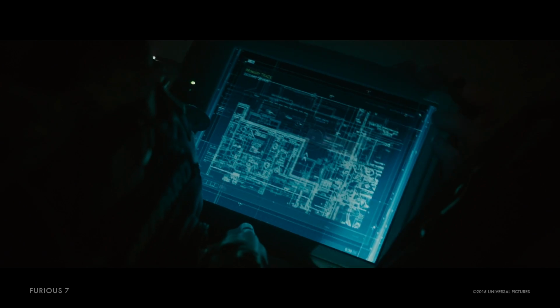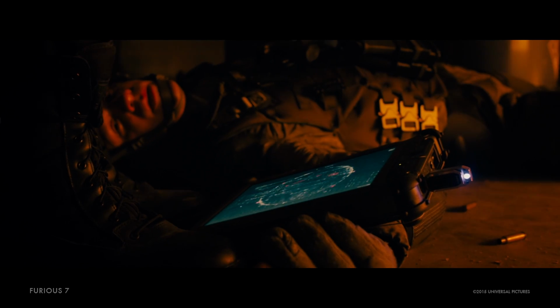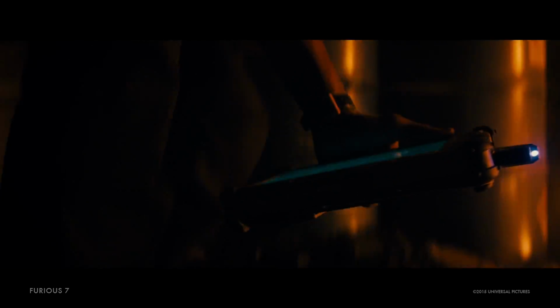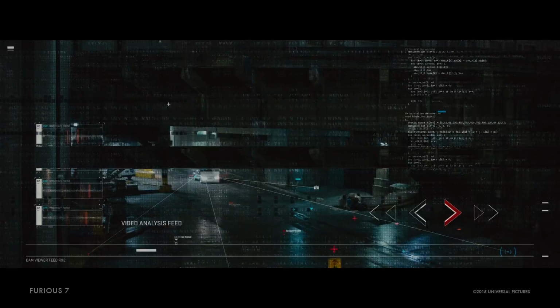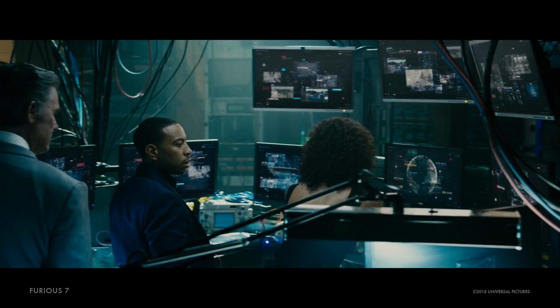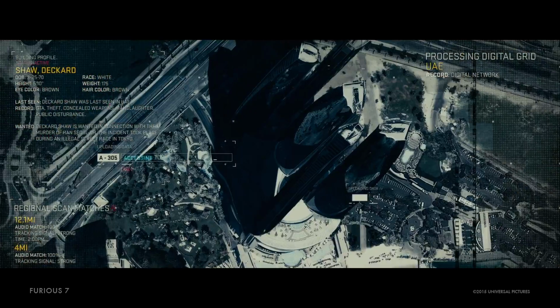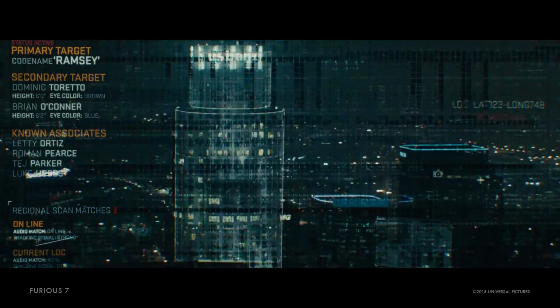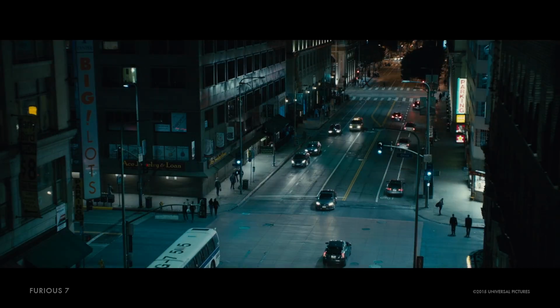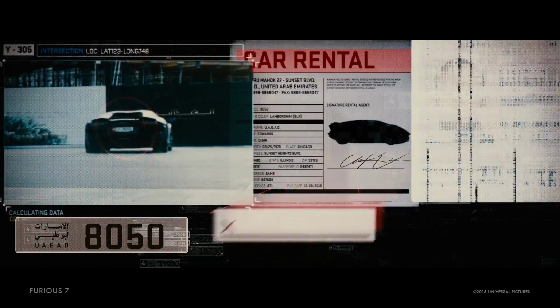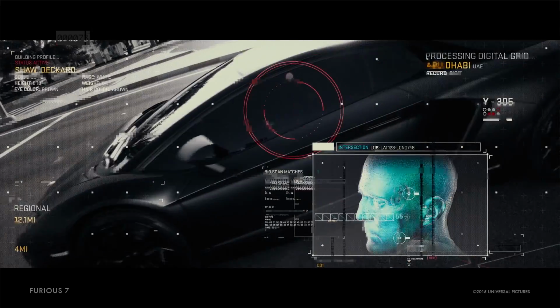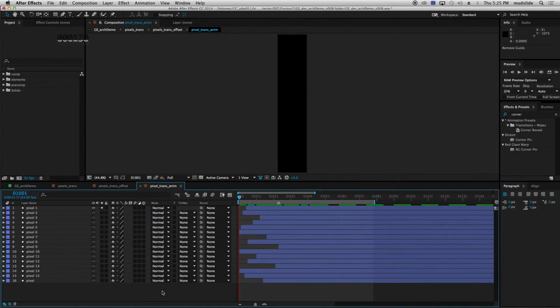The device evolved to be this more chaotic and calculating beast. It was filled with energy, like we're watching it process, think, and solve. An element that was introduced was this transitioning pixel grid. It gave it this awesome textural quality. That pixel transition element became a really prominent asset to reveal various data or transition you in and out of this God's Eye realm. So I put together a kind of simplified version of that transition in After Effects that I'll run you guys through quickly.